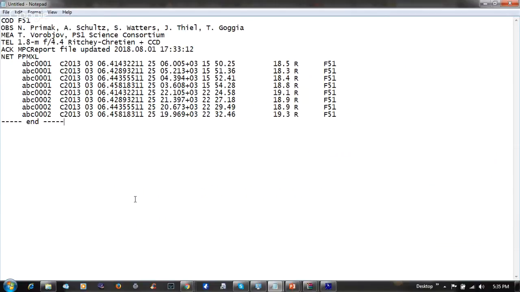Okay, now if we see this particular data set, we have copied it from that place. Now how to name it? It's very simple, because these are the names of the observer. The observer is the person who is actually using the telescope. The measurer is the person who is actually analyzing the data. So here you will put your name. Suppose my name is Abhinav Dubey, so I'll write A dot Dubey, right?